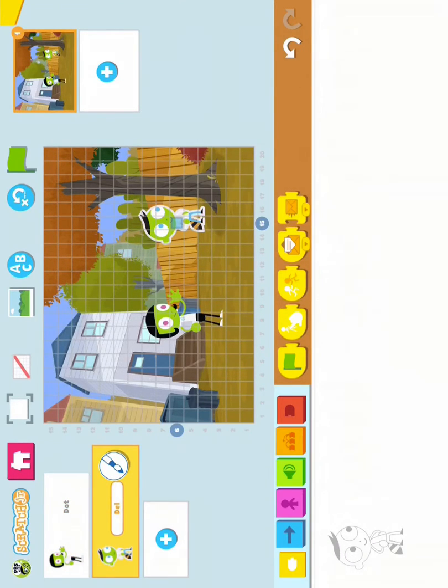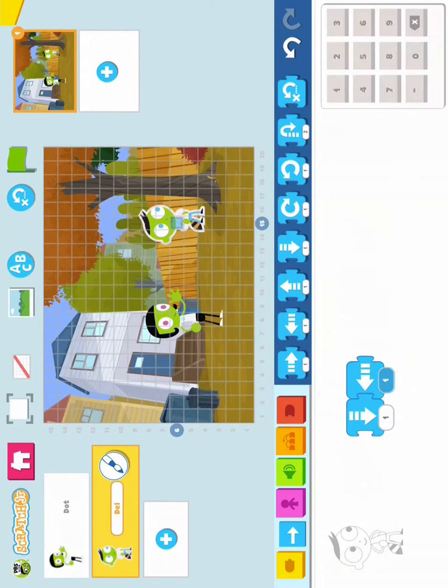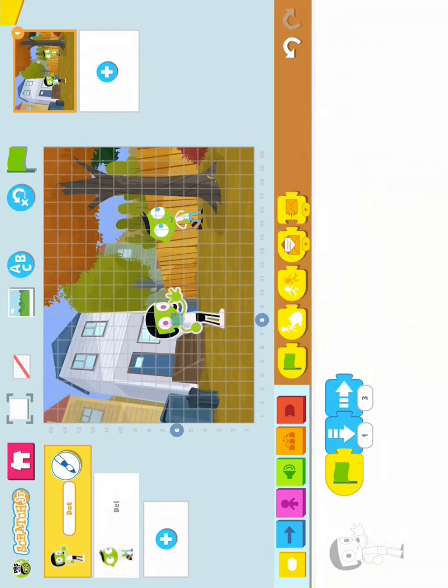And then at the bottom, make sure it has Dale's picture, and then you can start moving him around. So I'm going to let him move down and maybe to the left. I'm going to switch the seconds to 3. Remember to put the green flag to show him where to start. And then also I'm going to go back to Dot.